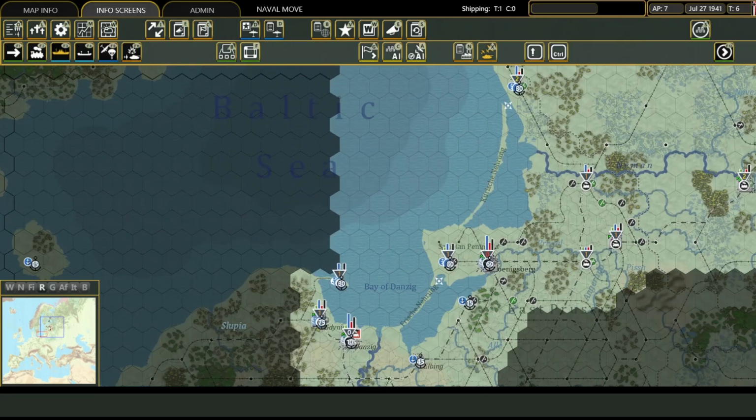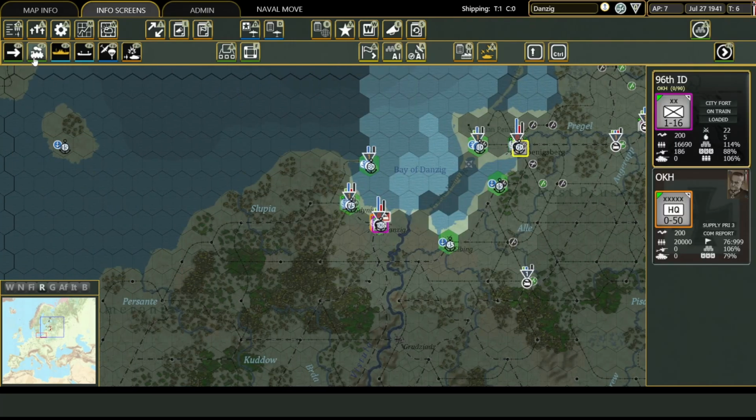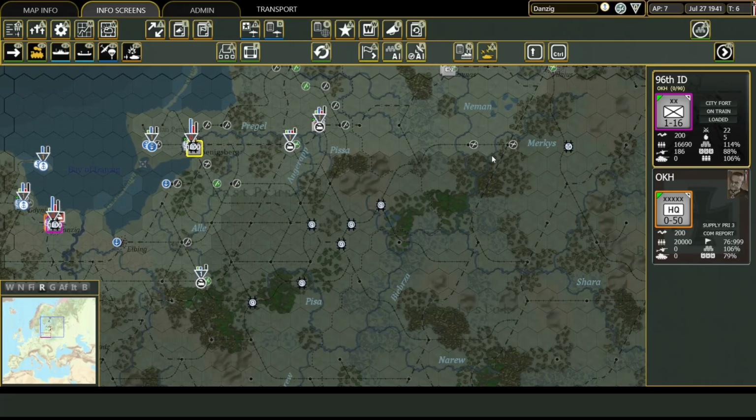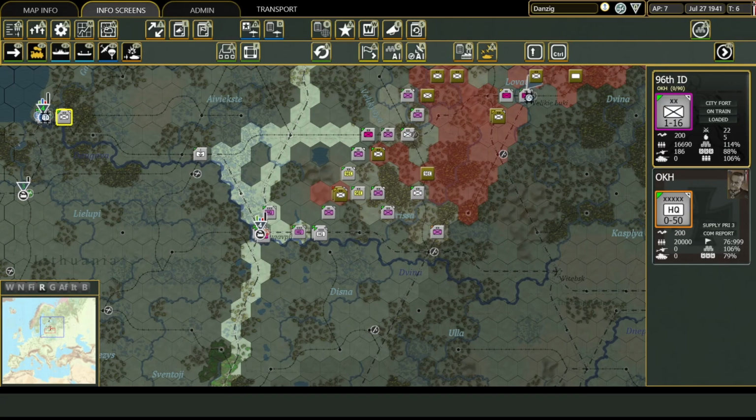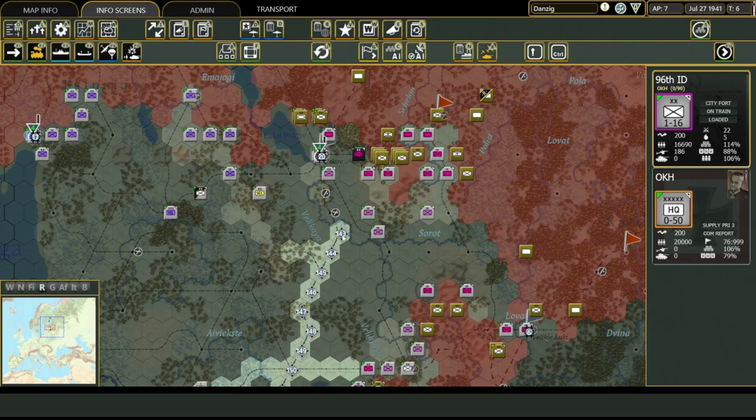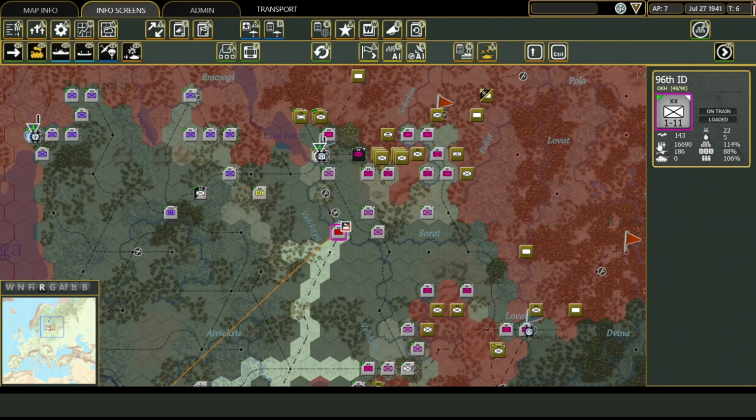Insufficient port capacity to load the unit. Okay, so there's my answer. I just cannot move this guy. It doesn't matter what I do. All right, so I guess I might as well rail him up all the way up here. In that case.